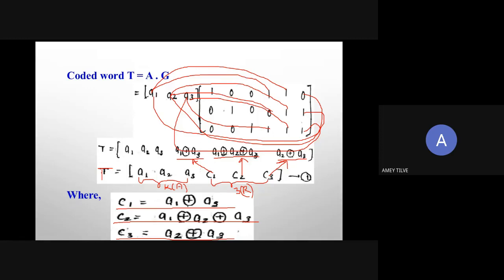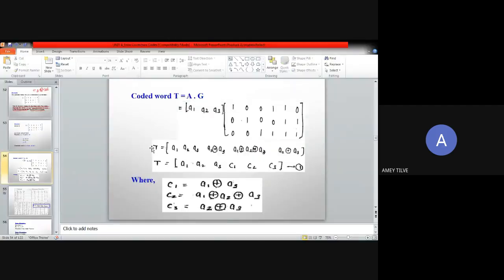So I just want to know from you all if you have understood till here. Did you all understand till here? I'm back on the screen. Vedangi, did you understand what I have done till here? How I have calculated T? Sheena has understood. Amatya has understood. Vedangi has understood. Okay. Anybody else? Anybody else is having any error? How you have done matrix multiplication? What is the formula of T? T equals A into G. G is already provided to us. A is already given. Anchita also got it.